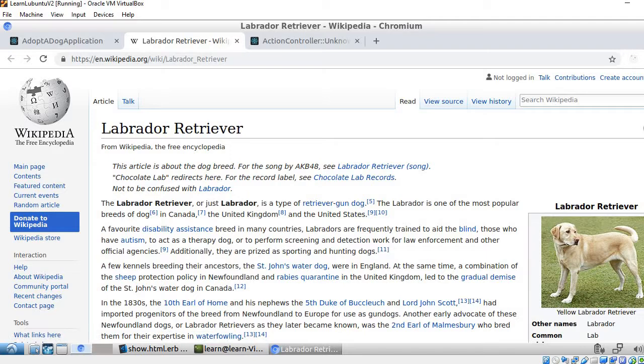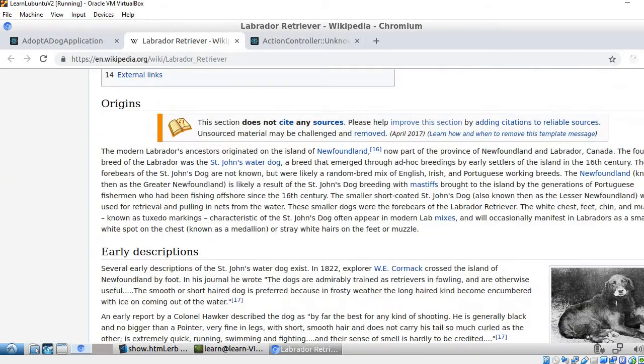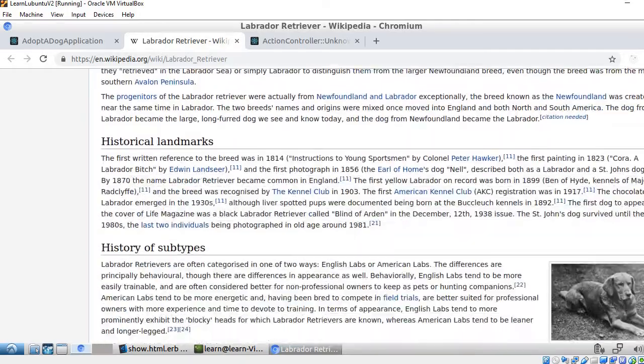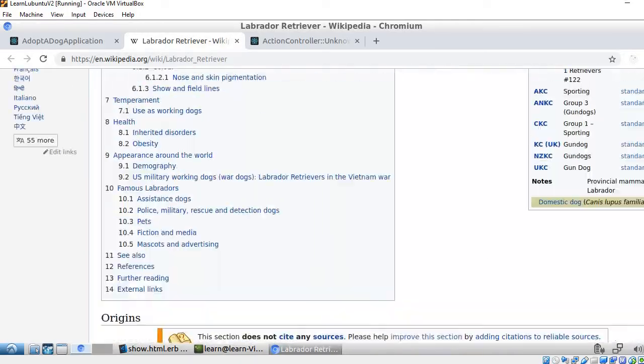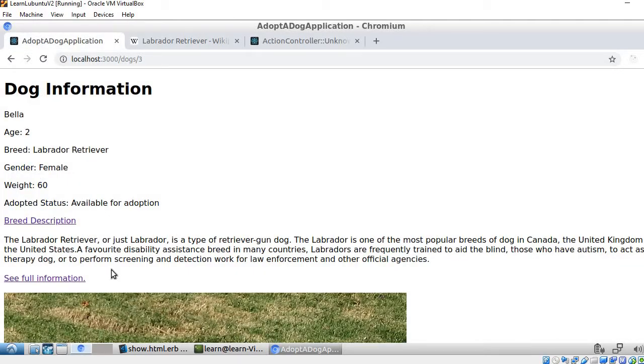We can scroll down and read more about Labrador Retriever if we would like to do so. And this link is a link that was built using a fetch request, and it was a fetch request to the external Wikipedia API.